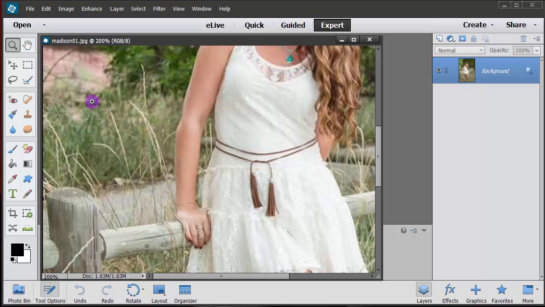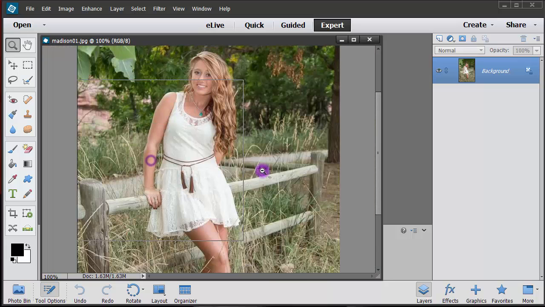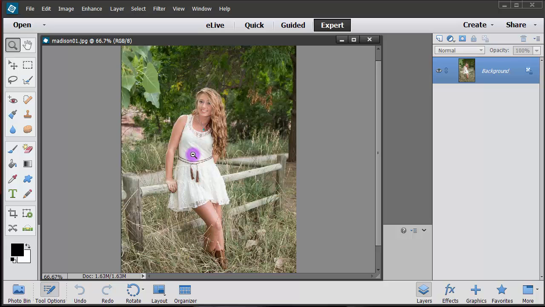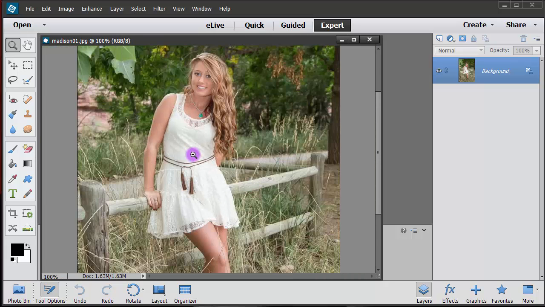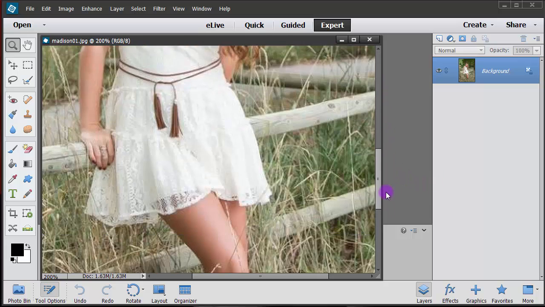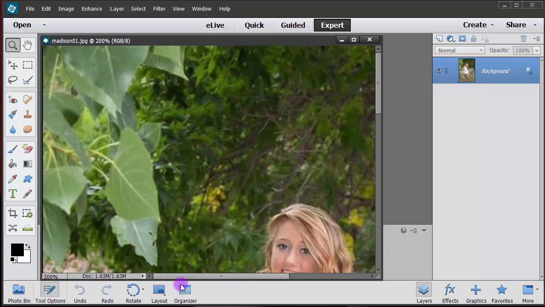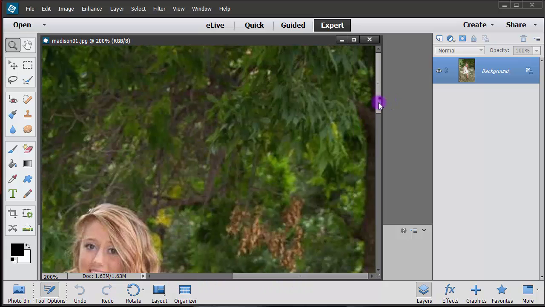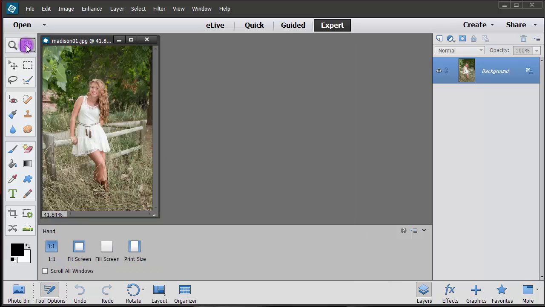So now I've got my zoom tool back. I'm zooming in with the plus. I hit that Alt key or the Option key to zoom back out. Or you can do the Control or Command plus on your keyboard to zoom in, or the minus to zoom back out. Another thing, as you'll notice here on the right-hand side, you'll see these little scrolls where you can scroll around as well. A lot of times you're just quick and you don't remember those little guys, but you can use those to scroll around as well.